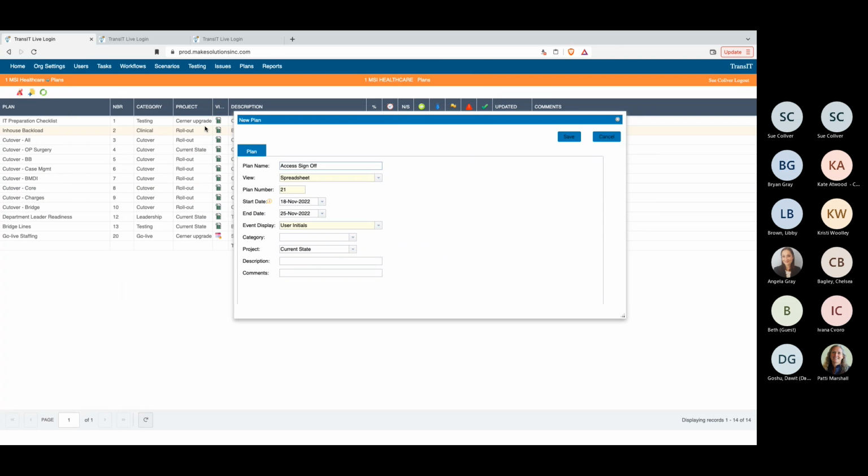We can see here that these are spreadsheets and here's the schedule. So we're just going to name this one number 14, keeping it in line with our spreadsheets. The start and end date, we'll put it in for a week.